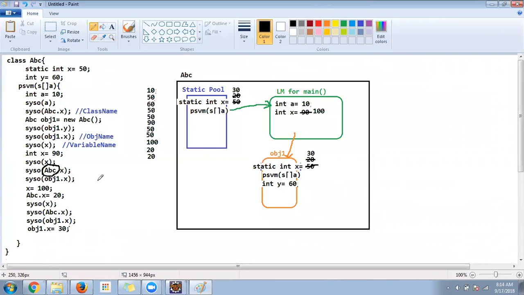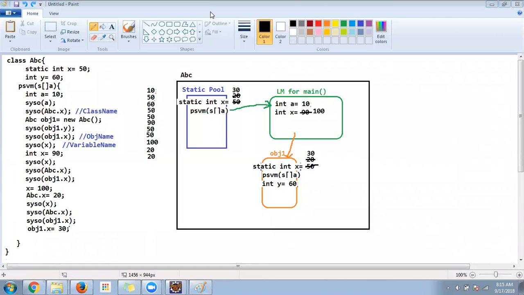Whenever we refer by only the variable name, the search goes to the main function. In case we don't have that local variable in the main function, only then the search comes to the static pool. But in case we have that same variable name in the local, then it takes from there itself. If we don't have it, only then the search goes to the static pool. Okay. Does that answer your question? Yes. Cool. Is everyone clear on this execution? Can everyone ping me yes if you have understood?